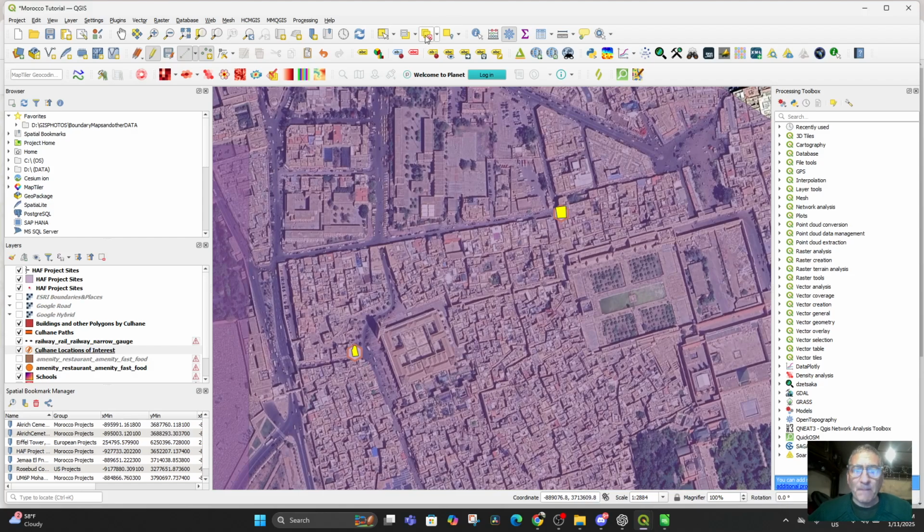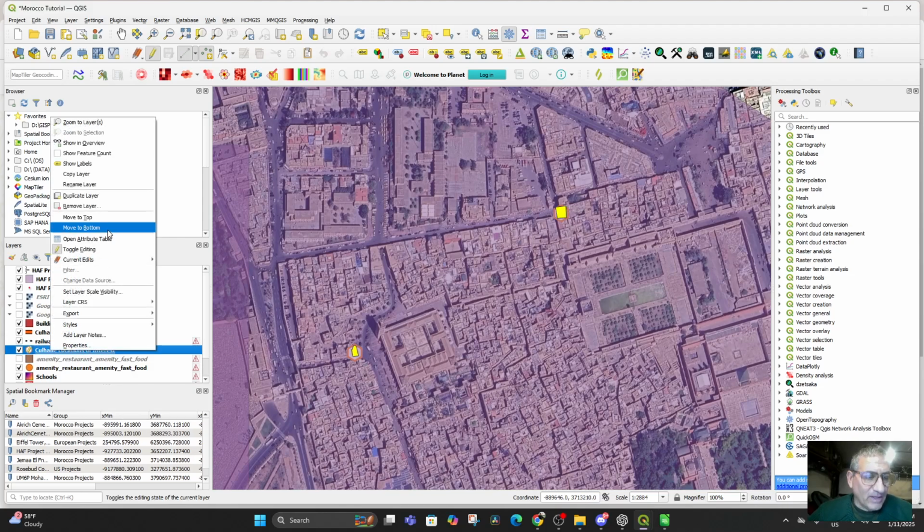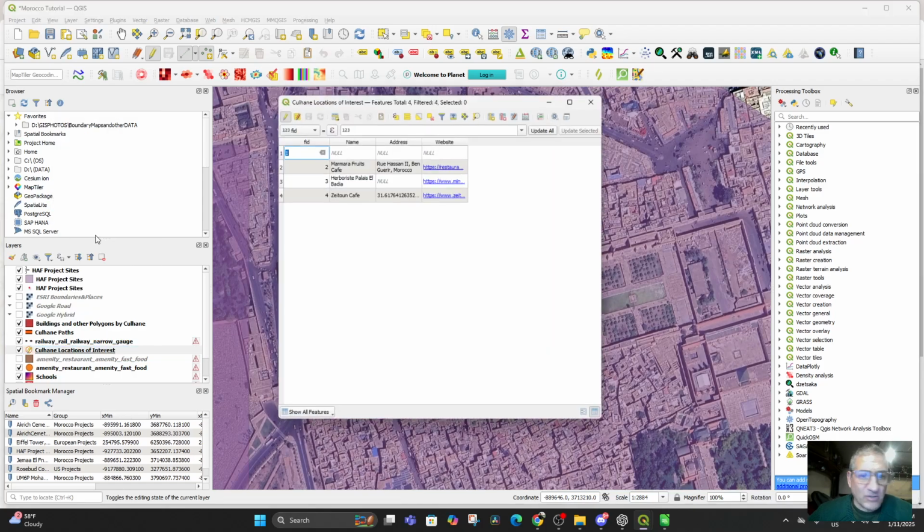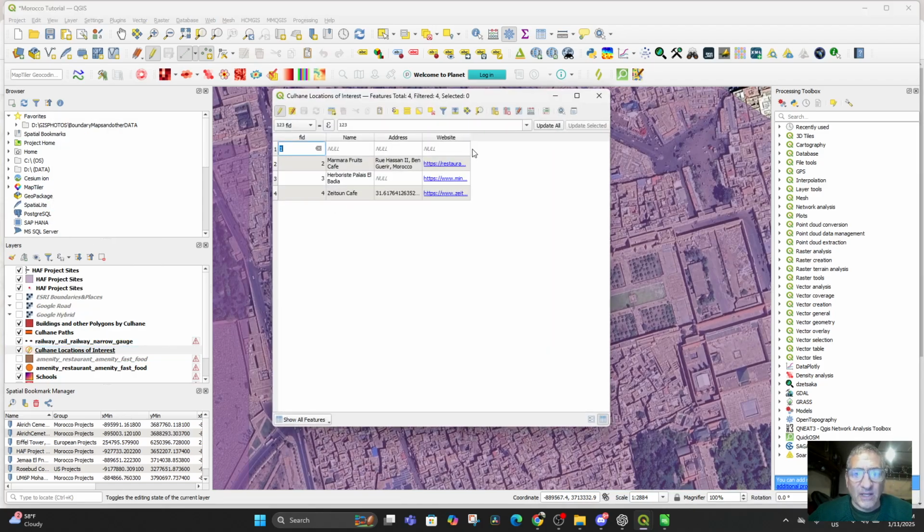Right. I'm going to save this, and let's also make sure that we do that for this field here. We didn't get the lat long in, so we're going to open the attribute table, and add information in here for the website and the address for the Herborist.